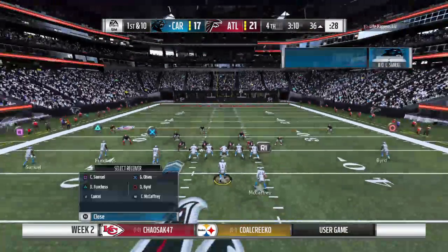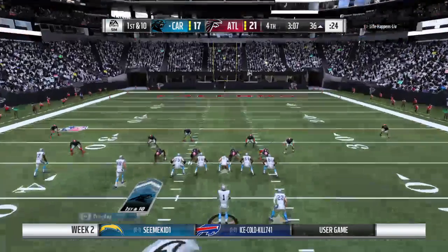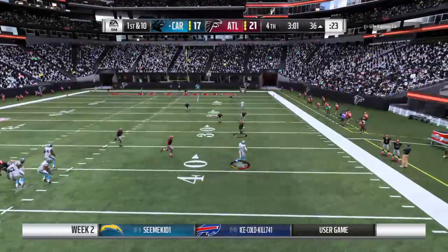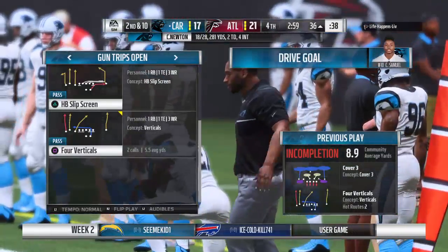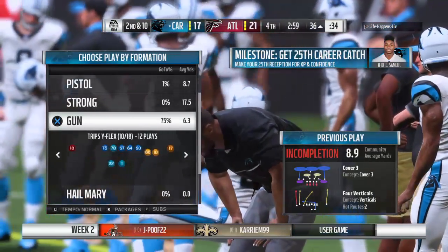No, I didn't. I'll tell you what, though, a one-handed grab of that length. Talk about giving your team a little juice. Oh, big time. Everyone's going to be excited about that one, whether you're on the field or not. It permeates its way through the entire team, and I can't wait to see what they do on the next down. Now a throw to the end zone on first down, but it winds up incomplete.